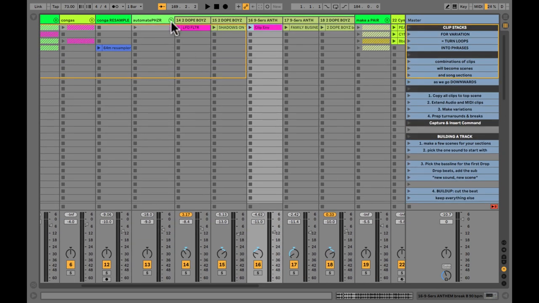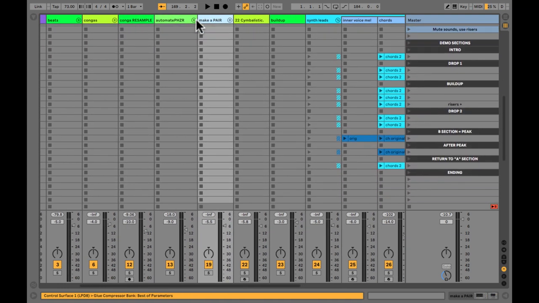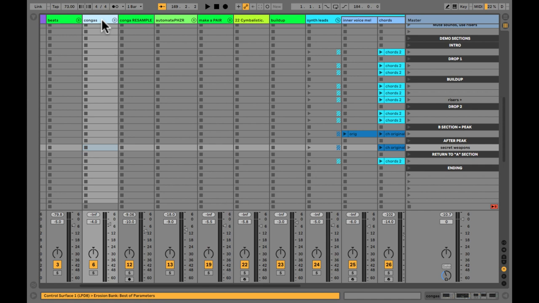And so the point I'm making here is that when you have a lot of different audio tracks up top with different beats in them, that gives you options where you can play in every drop. You can introduce a new sound that we have not heard yet in the track. Even the after peak section is going to be the secret weapons, where I'm going to drop some drum loops after the main peak that haven't been heard yet at all. So probably that's going to be this conga thing, because that's like a real cool hand drum kind of vibe.